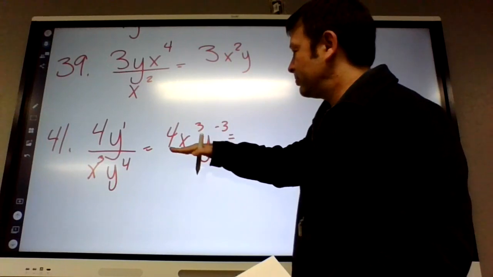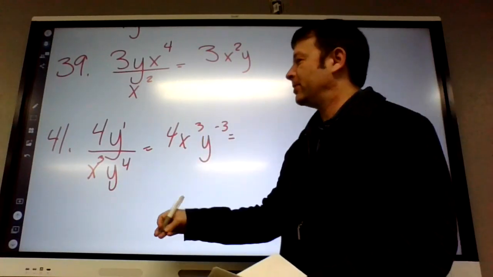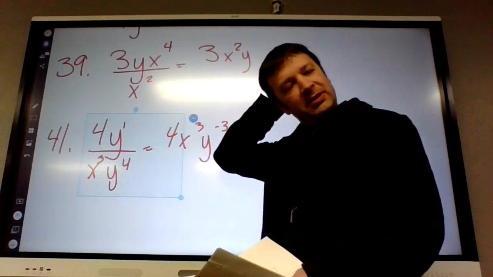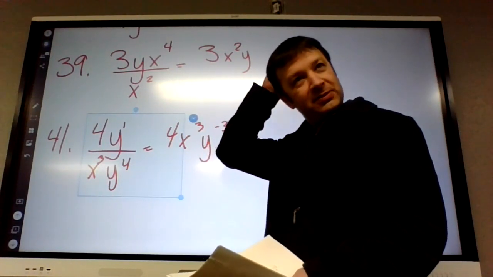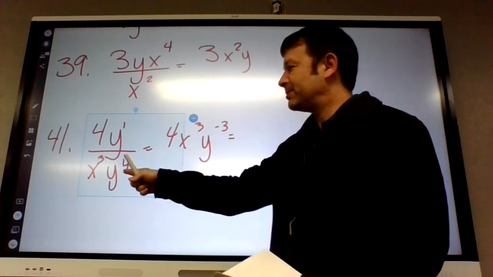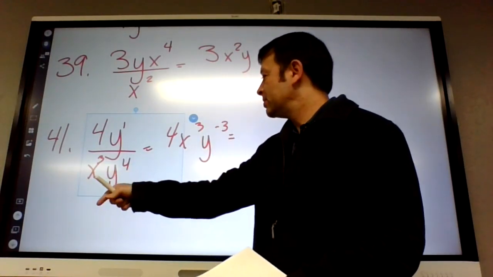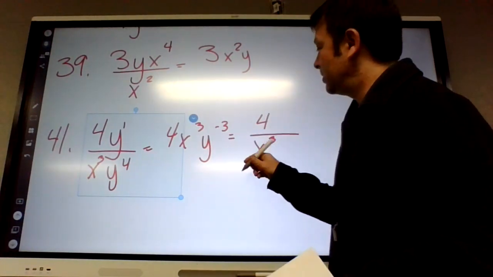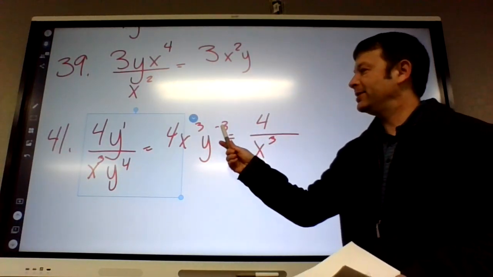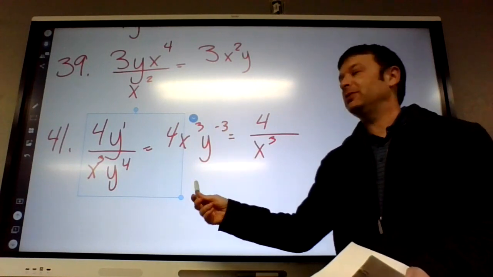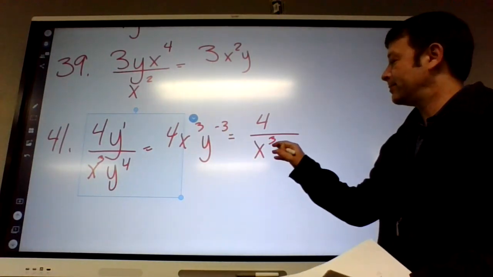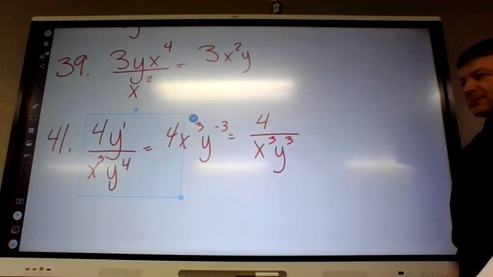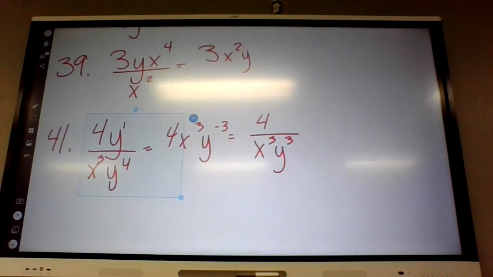All right. Well, it's a little bit wrong. So this, the 4 and this is right. But what's wrong with the x? It's a negative, right? It's supposed to be on the bottom. Anyway, and then the y is on the top as a negative, but they told us to move it to the bottom basically. So only 4 remains.